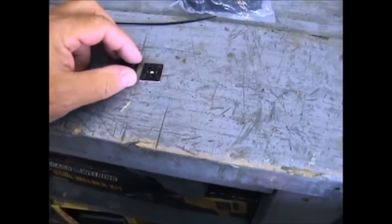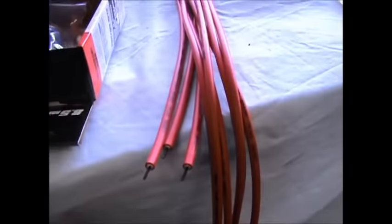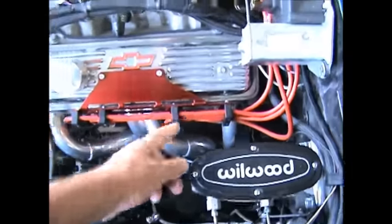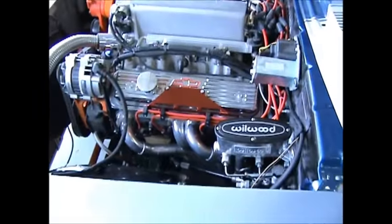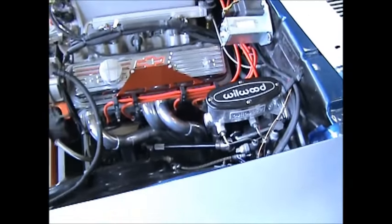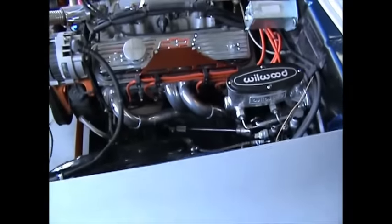At least it'll let me route the wire and get them up out of the way into where I want it to be, and I can continue on with it. Next thing we're going to do is the spark plug wires and get those out. As you can see, I already started marking these because I'm going to take the whole loom off, trim the wires to what I need, and then put the wires in the loom, put it back on, do one side at a time, and then plug the wires back in. So I figured that'd be the simplest way.